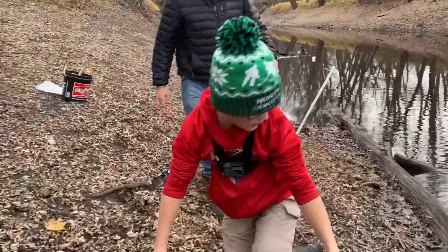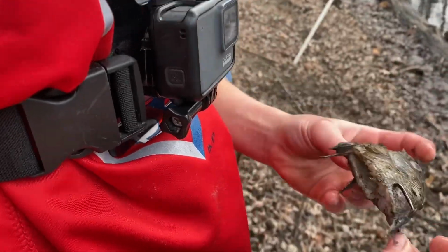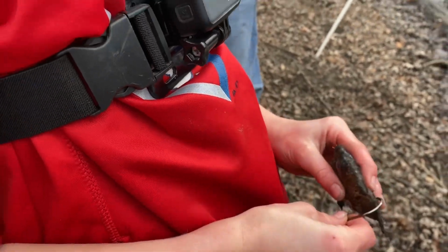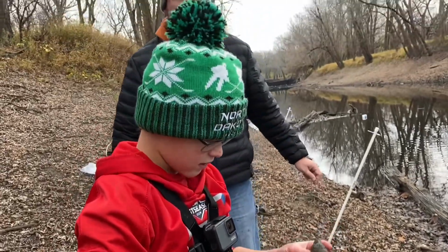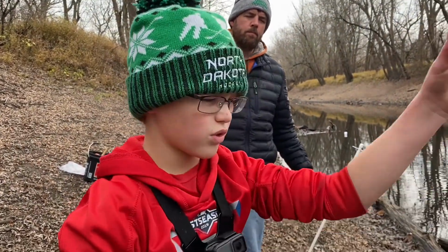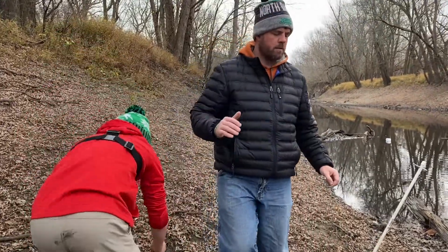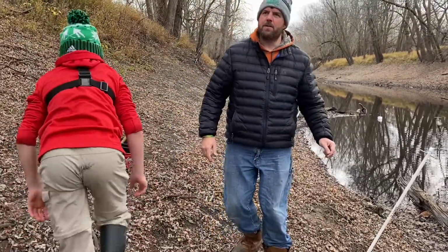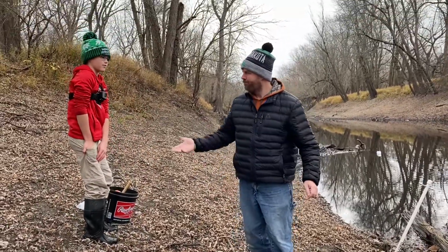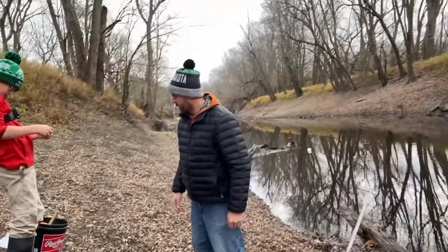Oh, look at this bait. It's the exact same. Oh, it's got some of that algae on it, huh? That's gross. Wow. Never had algae, like moss, grow on my bait. How long has this been out here now? Three or four days, maybe? Well, that may be the start of a benchmark for you. You need to be checking these baits after a couple of days, because they might grow moss on them. You heard it here, folks. All right, so we're going to rebait this one.